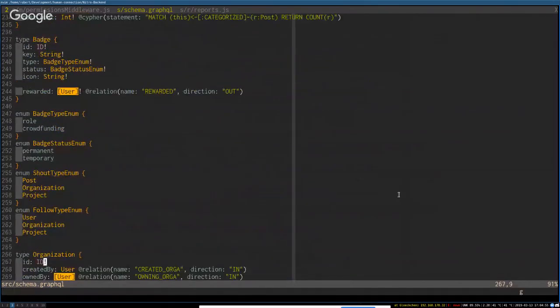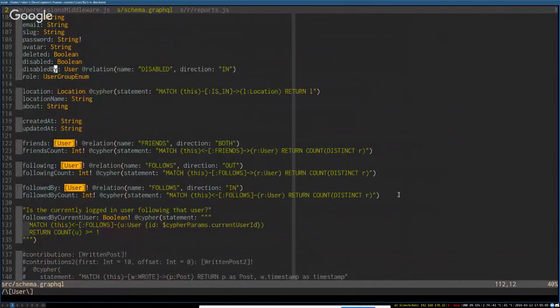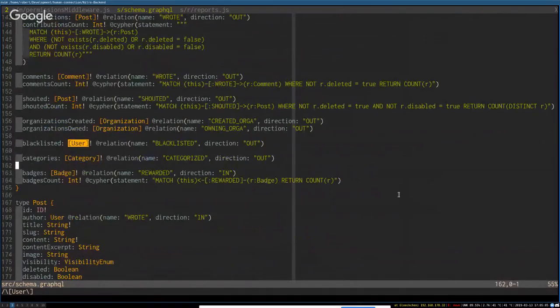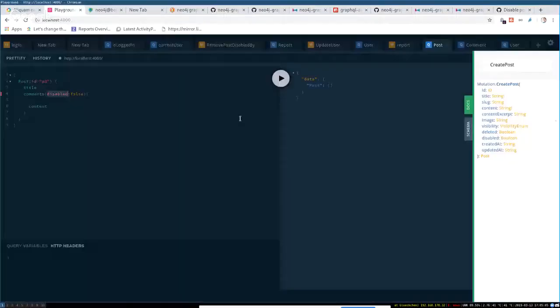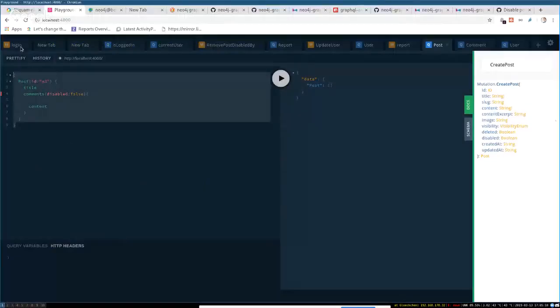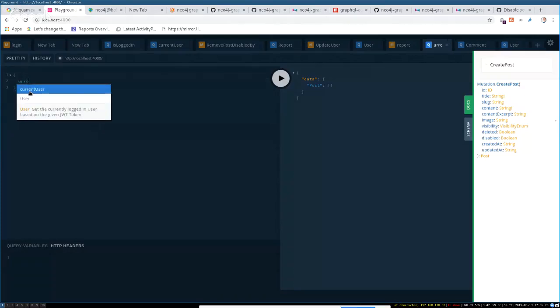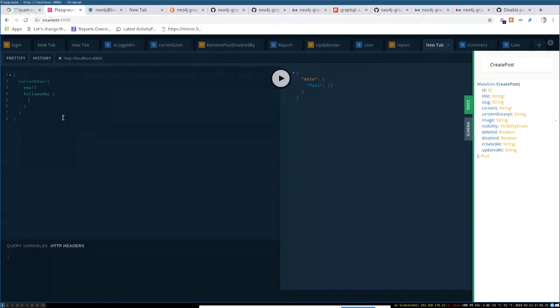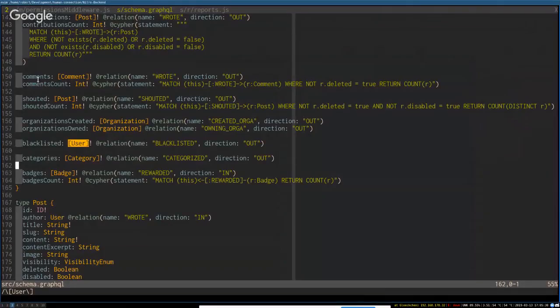So we could, for example, have some feed data, and then we go to our server and we say current user email and followers, followed by email, right? Yeah. So I know current user.